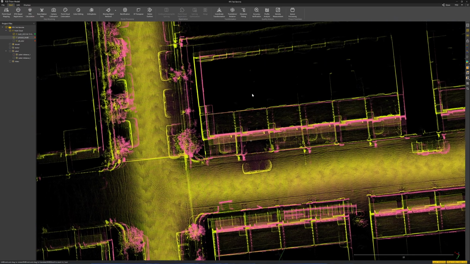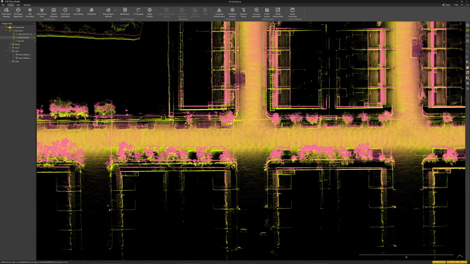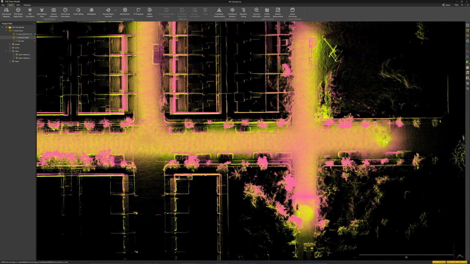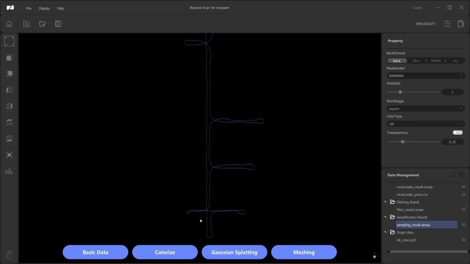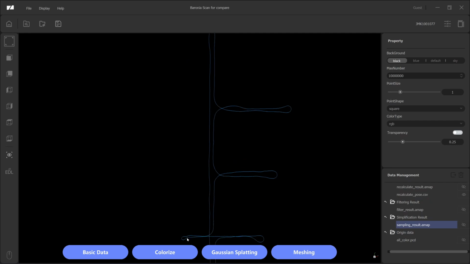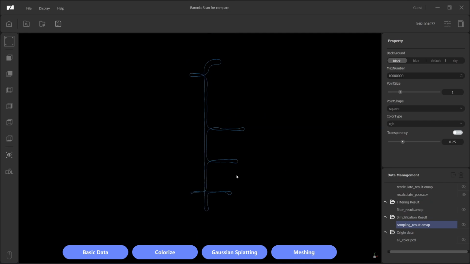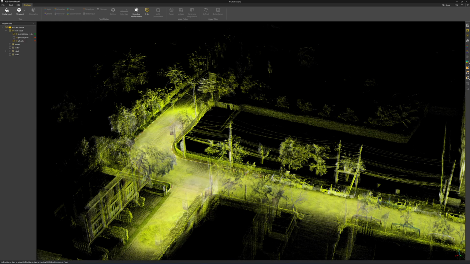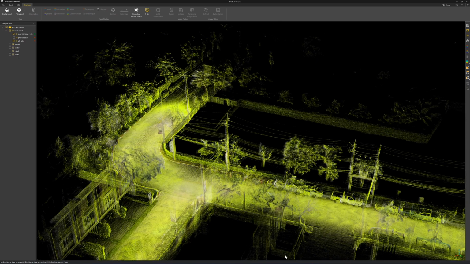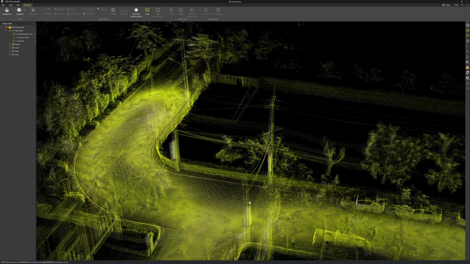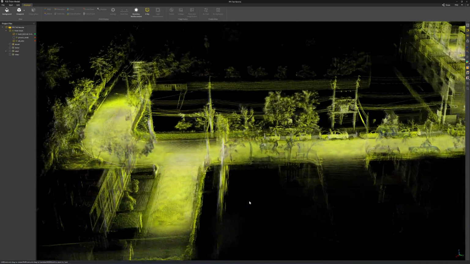Look at the alignment of the walls. There must have been some issue with the SLAM that it gave this much of the error. And if I look at the trajectories, you can see that there's nothing wrong with the trajectories. You see the starting point and the end point are very close together. I don't see any irregularities with the trajectories. It's all level. That's why the colorized point cloud is only 10 or 15 centimeters off from the RTK fusion from FJD Trion S1. 15 millimeters is still too much for using as a survey result in construction.